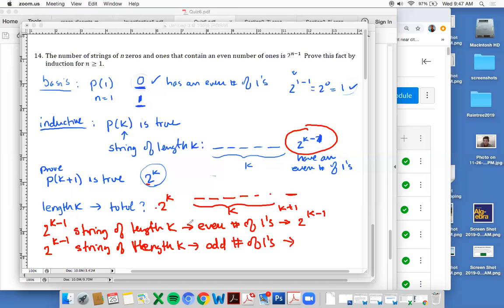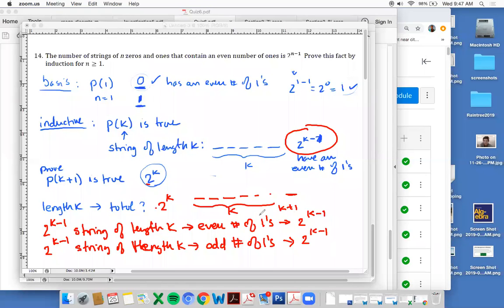All right, let's look at the strings that had an odd number of ones. So I had the k bits here, and there were an odd number of ones in here. What do I need to add for the last bit to make it an even number of ones? Yeah, you need to add a 1 at the end. Because you only have one choice, and you had 2 to the k minus 1 choices for this, you multiply by one choice, it's not going to change the number of choices. You still have 2 to the k minus 1 choices.